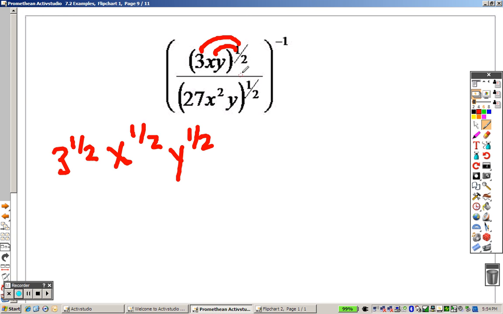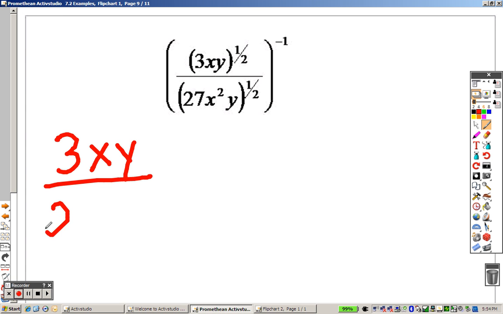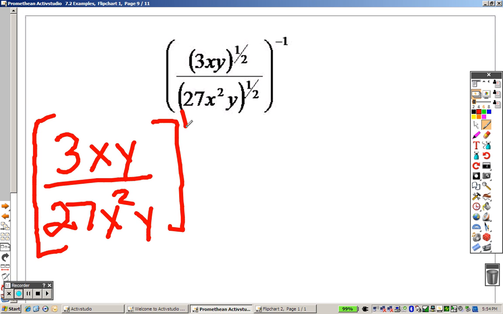And I can take all that through, and I can sit here and do all that, but why don't we simplify it a different way? Since they are both to the one-half power, I can rewrite it like this: 3xy over 27x squared y, and take all of that inside of there to the one-half power, and take all of that, then on top of that, to the negative 1.